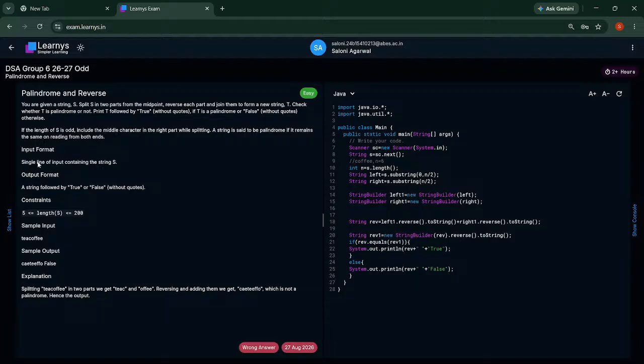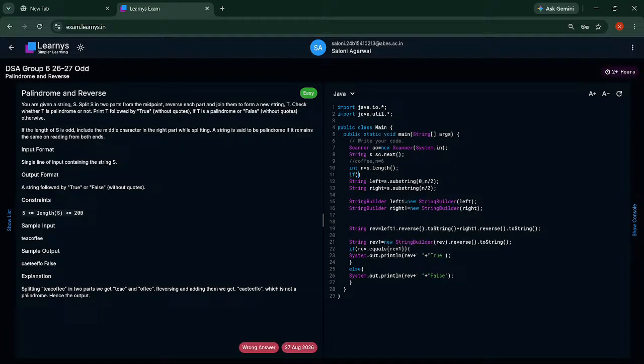Okay, if the length of the string is odd, include the middle character in the right part while splitting. Okay, I think I haven't considered this condition, right? I should consider this: if n modulus 2 is not equal to 0, this means the length of the string is odd, then I have to include the middle character in the right.